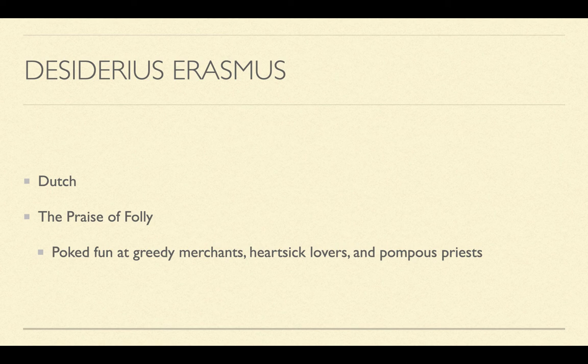And his work, The Praise of Folly, was actually written to amuse his friend Sir Thomas More, and we'll look at Sir Thomas More in a moment. It's a mixture of some fantasy, there's satire in it, and it pokes fun at greedy merchants. And again, think about this. So you're having the northern people viewing what's going on in Italy, and you see that rising of that merchant class and trying to get a hold of money. And with that money, they get to actually gain some wealth and prestige. Well, he's poking fun at that particular group in society. The heart-sick lovers, drunkenness that was going on, and also pompous priests.